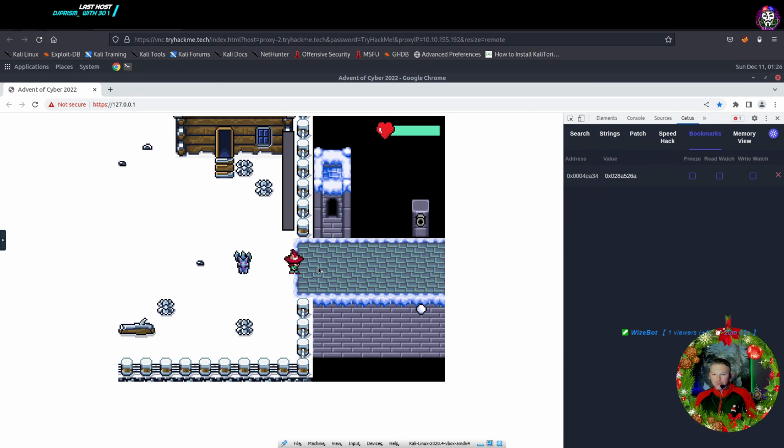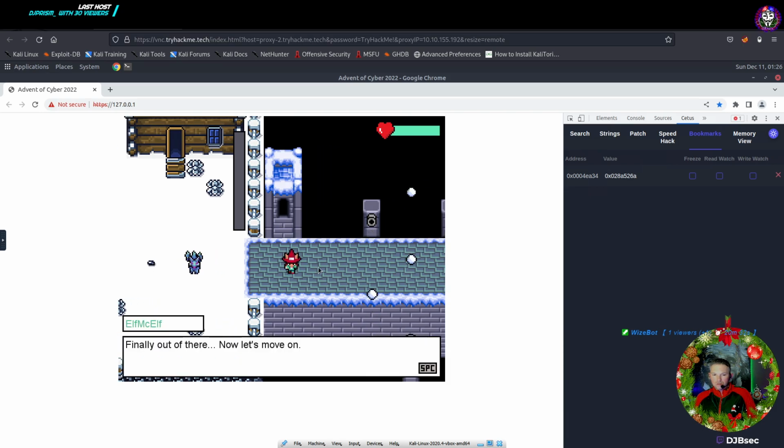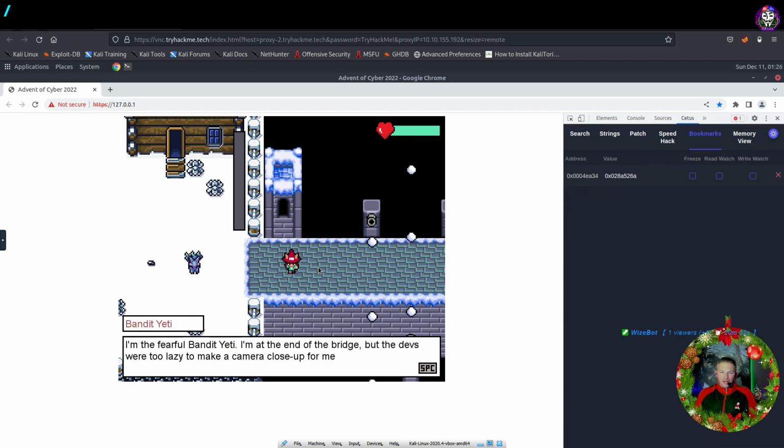Oh, let's cross this bridge. Elf McElf, you're finally out. Now let's move on. Why are you out of prison? Did that guard fall asleep again? I'm the fearful Bandit Yeti, and I'm at the end of the bridge, but the devs were too lazy to make a camera close-up for me.